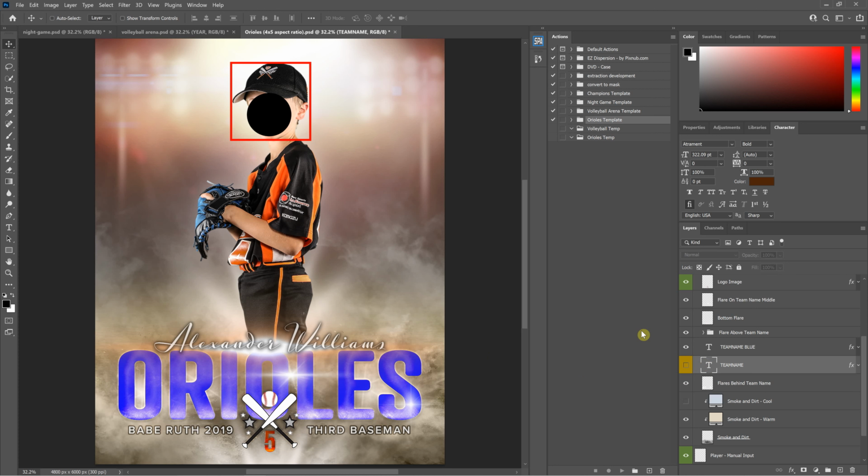But in the case where you have a dynamic text, to where the actual text might change from Orioles to Blue Jays to Red Sox, for example, using this method is not going to work, because if you're running Sports Photo Automation, it's going to look for a column with a certain name to the layer to change the text. So our team name is going to be in the team name column. So it's going to look for a layer called team name. And if you have multiple, it's not going to know which one to select. And if we name them both the same, that's really going to confuse it.